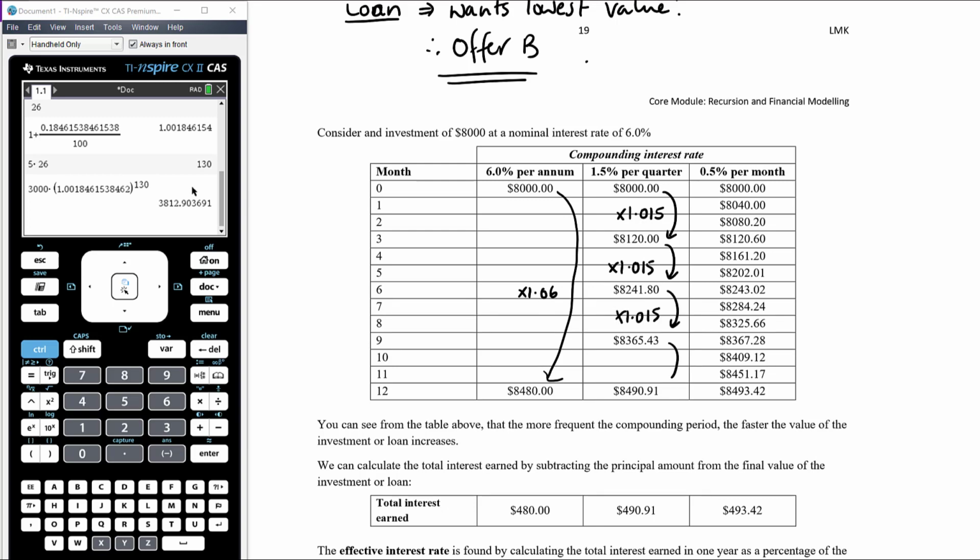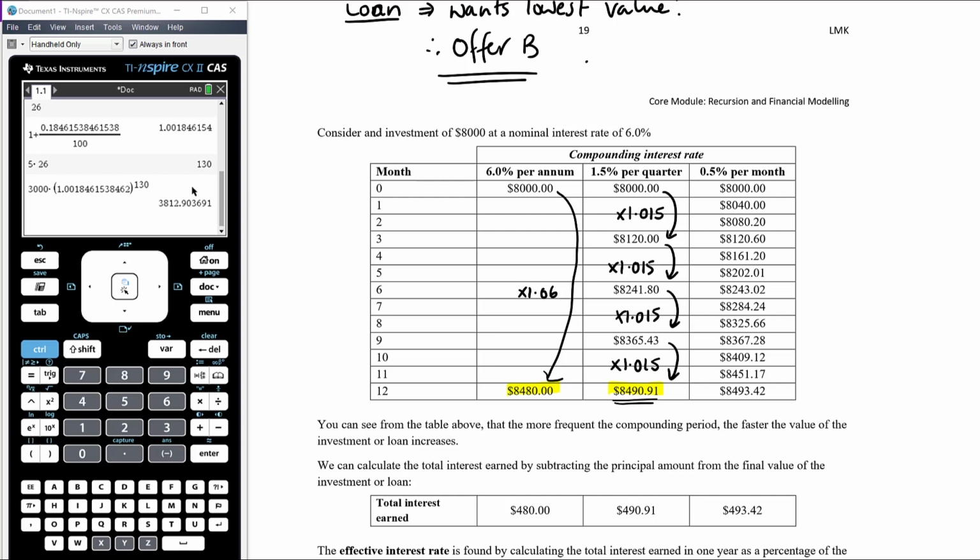And as we've seen in a number of examples by now, what happens is because we're compounding more frequently, every time we compound the interest, we're calculating interest on interest. And so ultimately, as you can see here, we get to a bigger value. This value, using still 6% per annum but compounding quarterly, gives us more money at the end of the year than we would have if we just compounded annually.